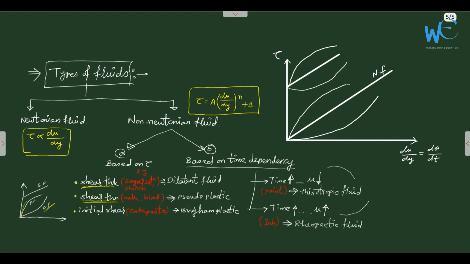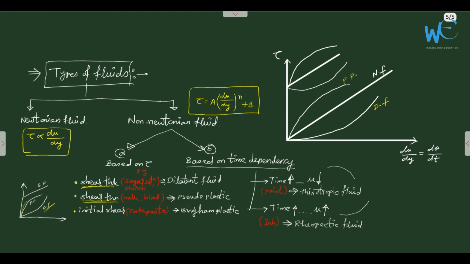That's why our Bingham plastic fluid graph goes upward, and it draws a straight line, right? So just carefully observe here. This is our Newtonian fluid, our first type. Then this one goes from bottom upward, so it is our dilatant fluid, right? Then it falls down, so it is pseudoplastic. It means it is shear thinning.